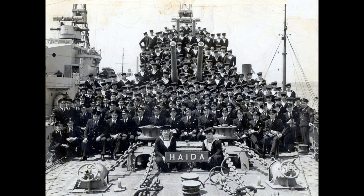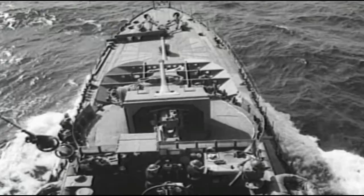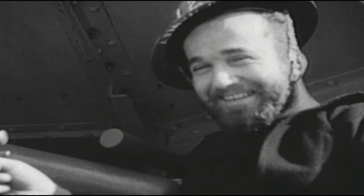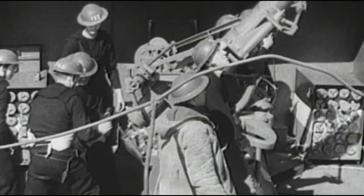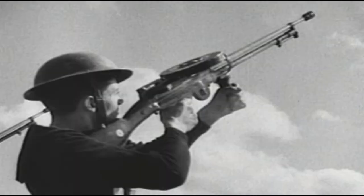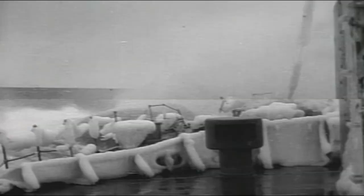Pretty much immediately she went to work. On the 16th of October 1943 she was one of nine destroyers providing the covering force, in combination with two cruisers HMS London and USS Augusta, for a fleet of lend-lease warships being escorted to Russia. In November she deployed as ocean escort for Convoy JW 54 Alpha during passage to the Kola Inlet, and then joined the return convoy as close escort for passage back to the UK.